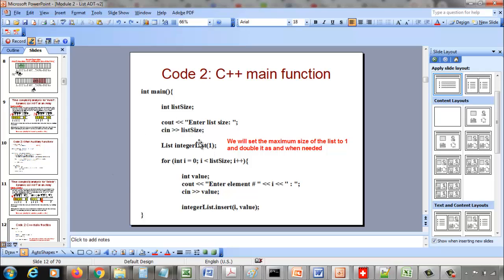So 1 is the minimum size that you could create, and every time you insert, if you insert more than the space available, you end up doubling the size of the array and then do the insertion. Of course, the insert function that you call here will take care of that, because this is the main function. So in the list class you have the insert function, and there you also have the resize function that will take care of doubling the list.